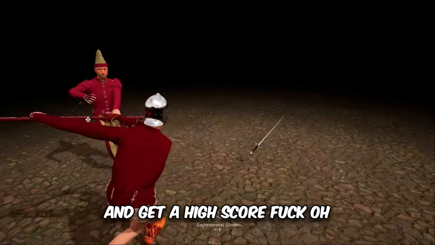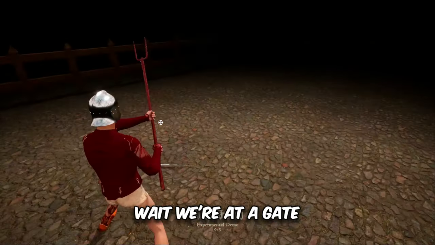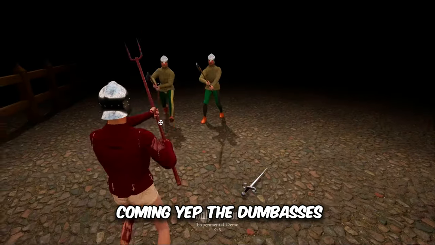Ooh, getting into some swords up here. Oh, and he had a little dagger? Okay. Wait, we're at a gate. That means we got some people coming. Yep, the dumbasses.